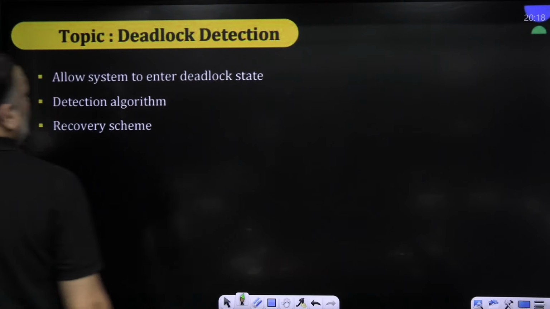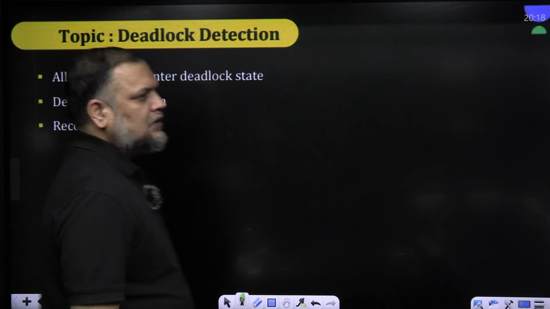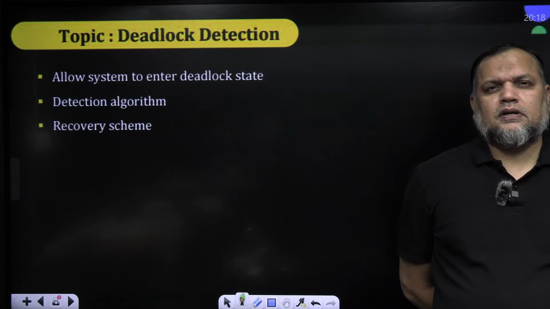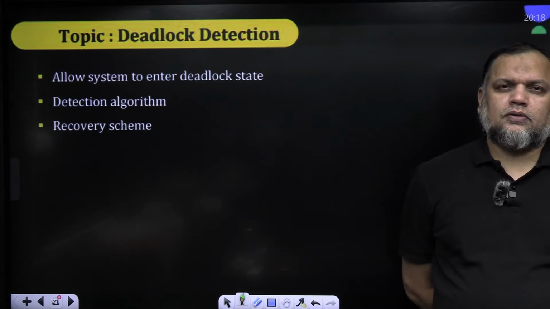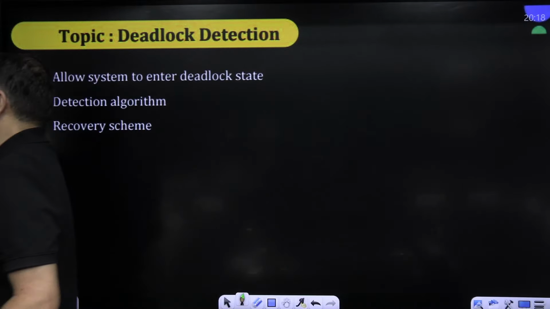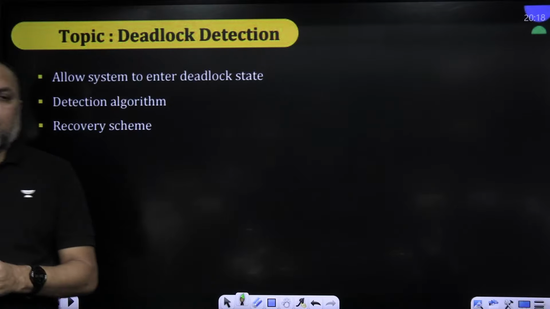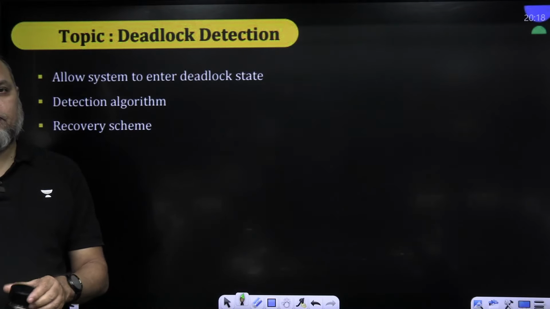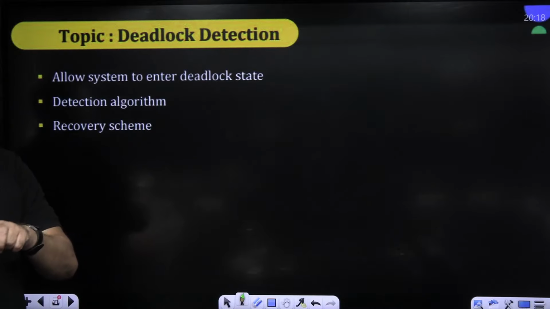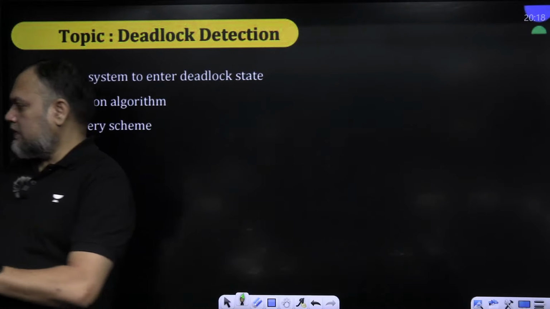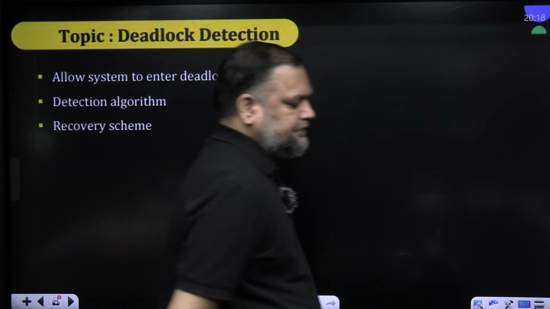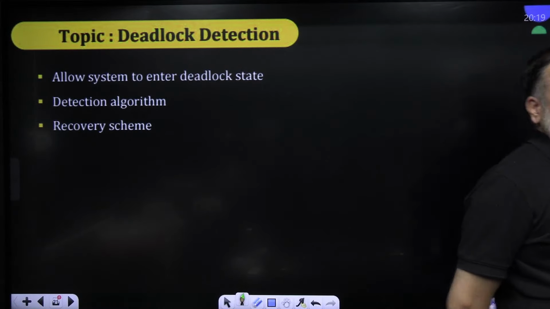So let's move ahead. Next strategy, or the last strategy, is deadlock detection and recovery. This strategy allows the system to go into deadlock. So, yahan par do approaches hain. Ek hai detection. Aapne detect karna hoga ke deadlock hai ya nahi hai. Phir uske baad aapne recovery karna. So, question is, how are we going to detect the deadlock? कैसे करेंगे whether system has a deadlock or not?